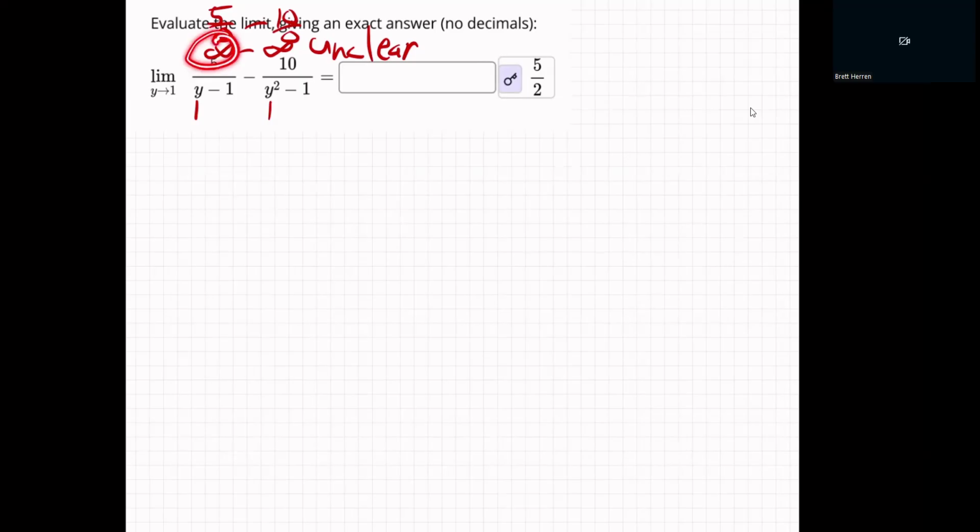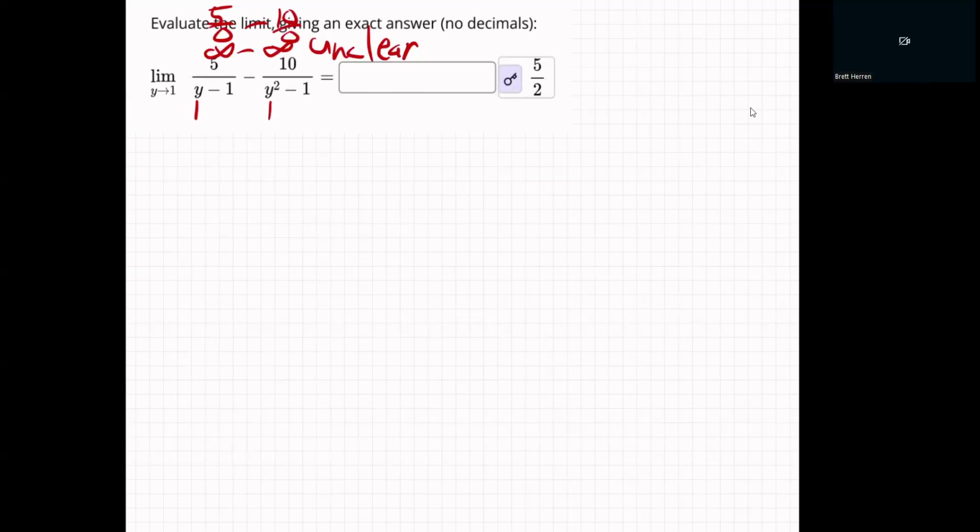I know that seems funny, but there's actually levels of infinity. If you go into higher math beyond calculus, you can study that. But we're not doing that here. Just take my word for it. The first one could be bigger. The second one could be bigger. They could be the same, and it really could be 0. There's a lot of possibilities. We just don't know at this point. It's unclear.